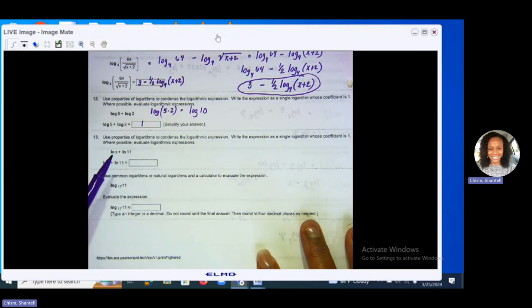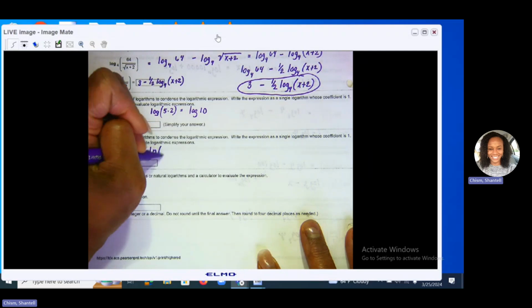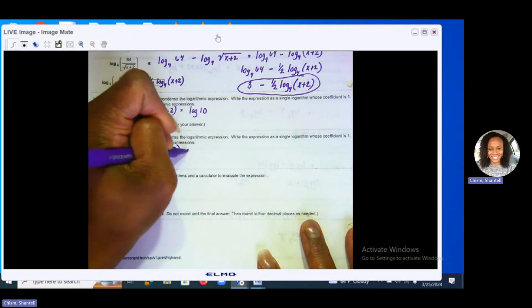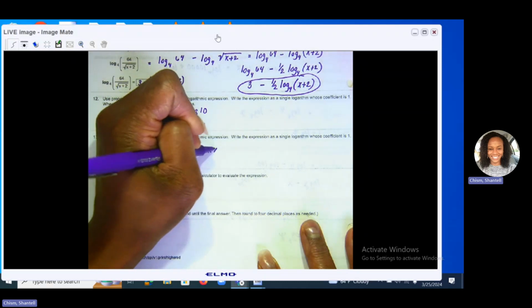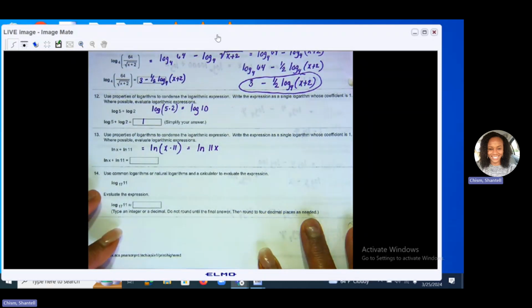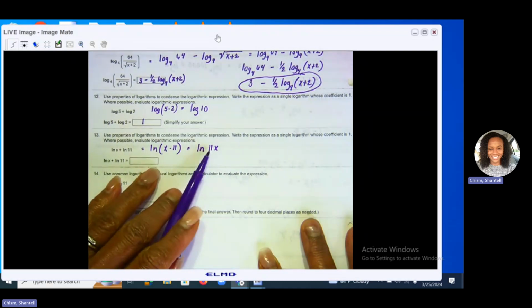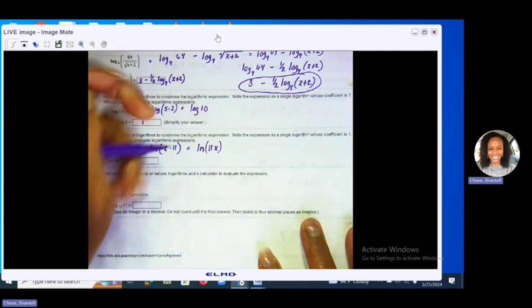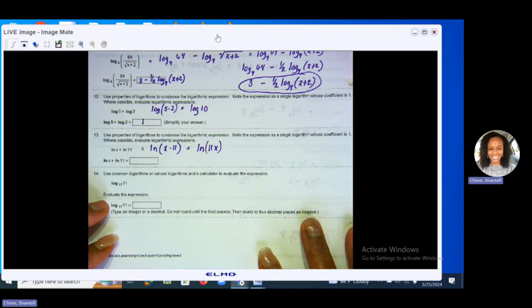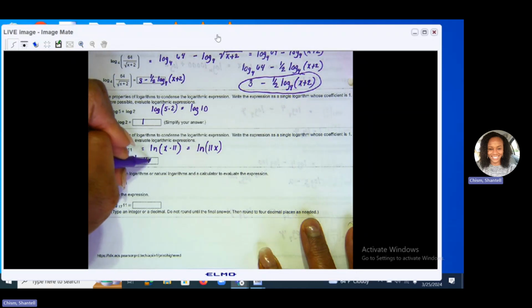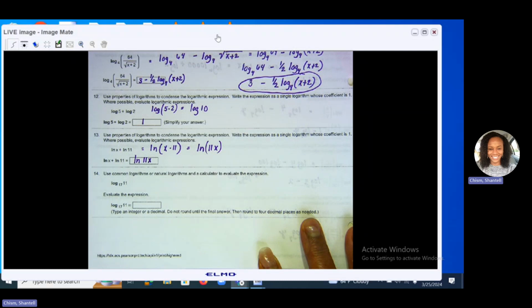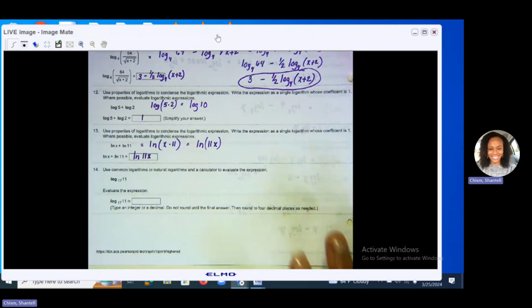Here we've got a sum, ln of x plus ln of 11. That becomes ln of x times 11, which is just ln of 11x. I usually want to express the number in front, and you may want to include your parentheses. I think the calculator will automatically keep them anyway, but if it does not require it, ln of 11x is fine. I like to put the number, the coefficient, in front. Okay? All right.